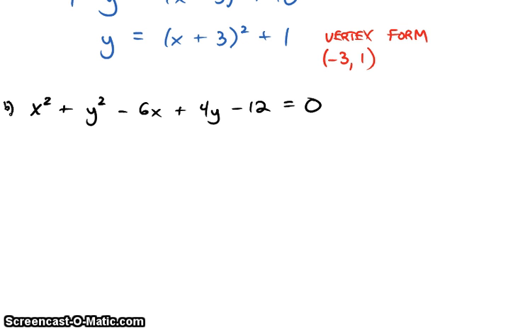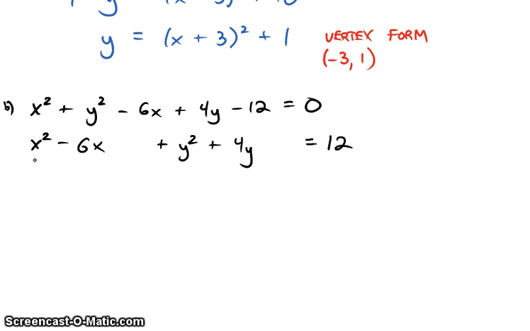In order to complete the square, to rewrite the equation, first thing I'd like to do is group all the x stuff together. So I get the x squared and the 6x together. I am going to leave a little gap there because I'm going to end up completing that square. I'm also going to group the y stuff together. I'm going to leave a gap there too because I'm going to end up writing something in that little gap. The 12, I don't really need the 12. I'm just going to move it on over. It's just in the way right now.